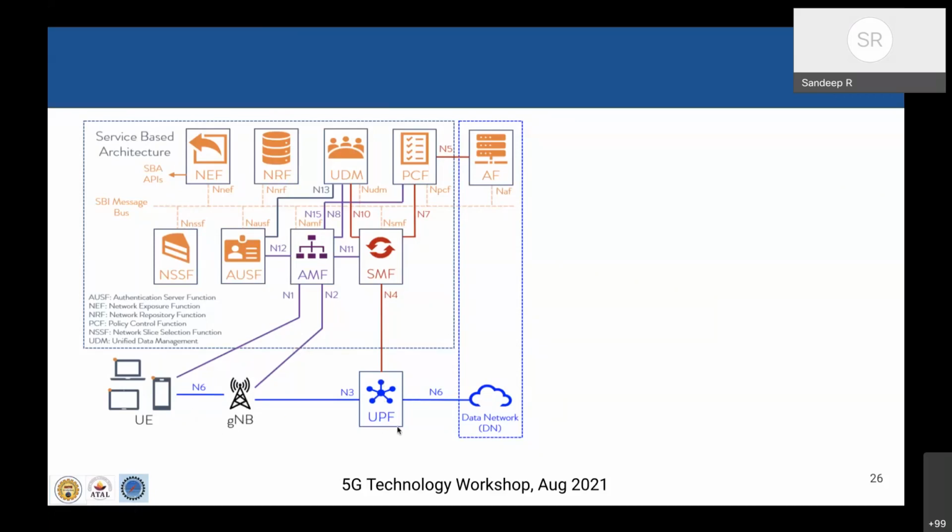Then comes the user plane. If you look at the blue line, there's a reason why it is thick and a straight line. It basically means that whatever user data is being sent goes from the user's mobile phone into the cloud, directly into another equipment, and finally to the internet. So this is how it looks.